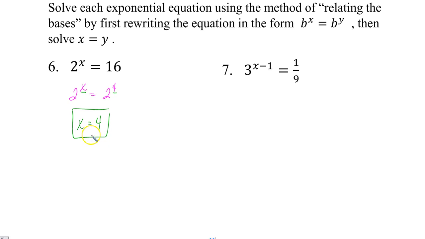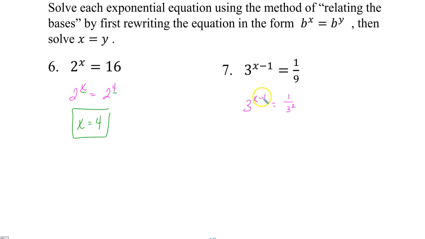Okay, now not all exponential equations can be solved like this, but the ones we're going to solve in this section, you will always be able to write them with the same base on both sides. Okay, so let's move over here to number 7, and we see we have 3 to the x minus 1 power. So we have a 9 on the right-hand side, and we can write 9 as 3 to a power. So we will keep 3 to the x minus 1 over here on the left-hand side. I'm going to take little steps here because you can't ask me questions about this. 9 is 3 squared, so that's my first step.